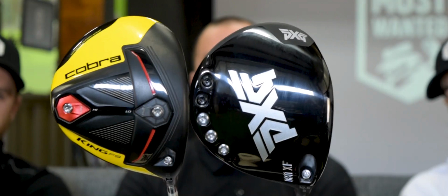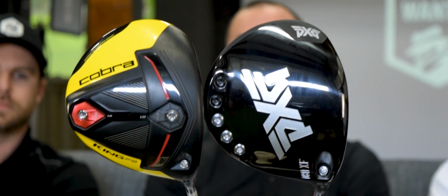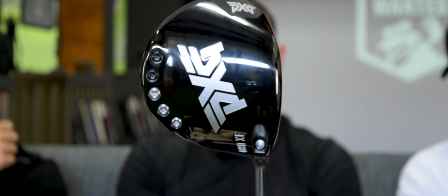Take the Cobra out real quick, if you don't mind, Harry. I mean, let's just take a look at 2 different ways of adjusting weights, right? So you've got a Cobra and a PXG. The complexity of the PXG compared to the Cobra, and the functionality and purpose and value you get out of moving each of these weights, is significantly more functional with the Cobra than it would be for a PXG. So once again though, that's generally for fitting or fitters that are going to run into that problem more than the average golfer, because the average golfer, believe it or not, buys a driver and might move the weight once and never again. You get to really fine tune the X.